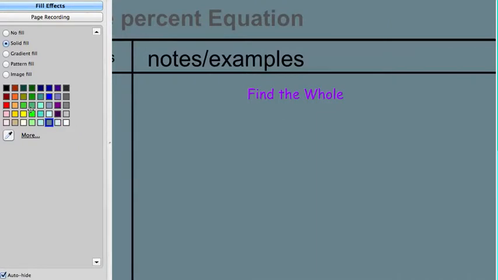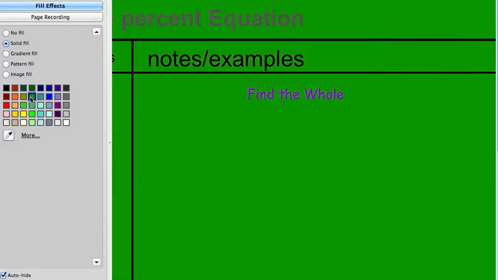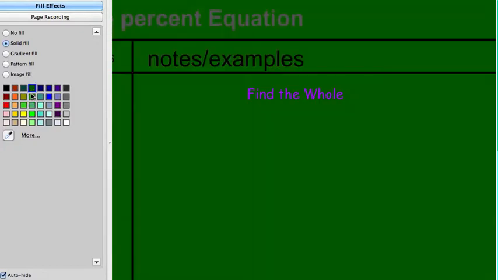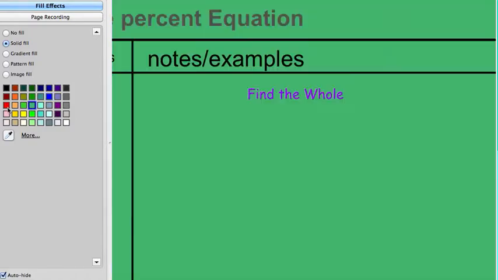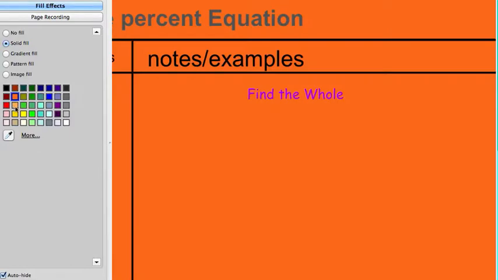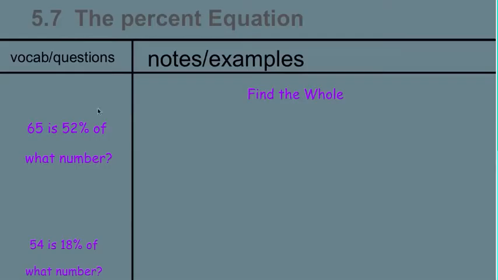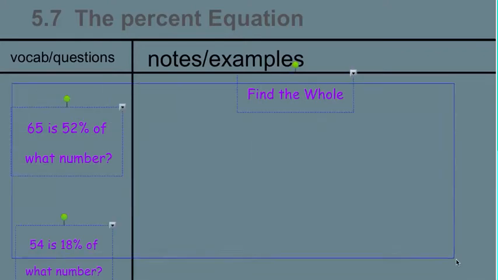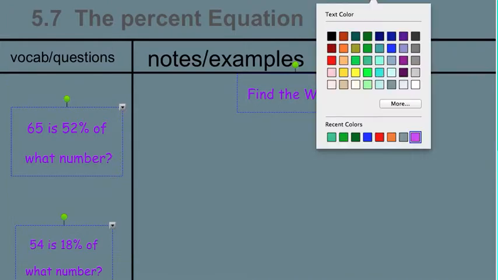I don't know what I was thinking. Maybe just trying to make it fun, I guess. All right, let's try this background color. None of these are really good. Here, we might just have to change the font color. We'll try that.